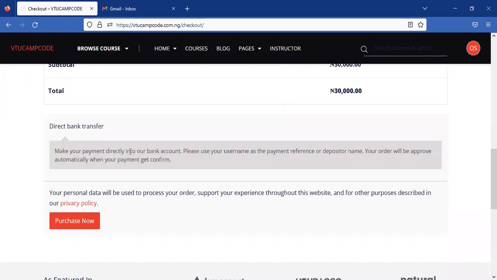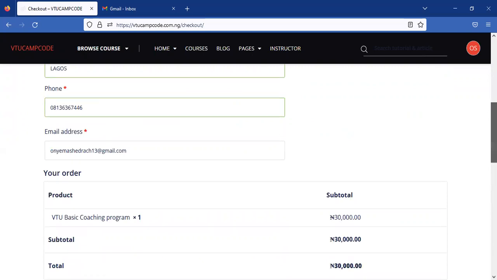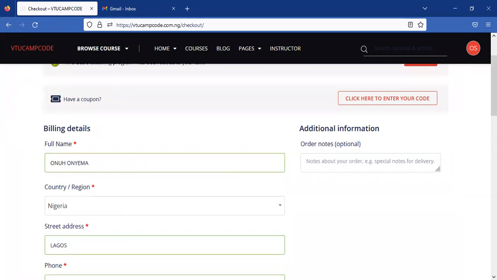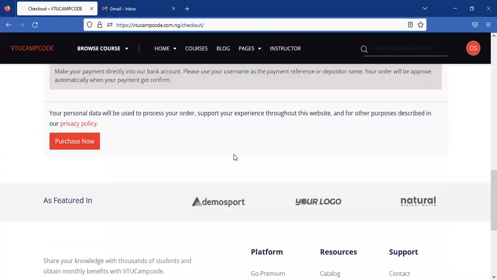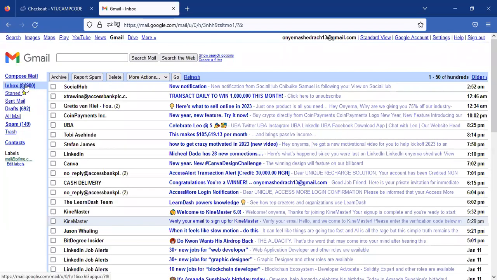Then bank account is what is accepted right now, but make sure you use an email address that is real. Don't use a fake one, because that is where the system will give you an invoice where you have to make payment. Once I click on purchase now, you'll see I already logged into my email, Gmail.